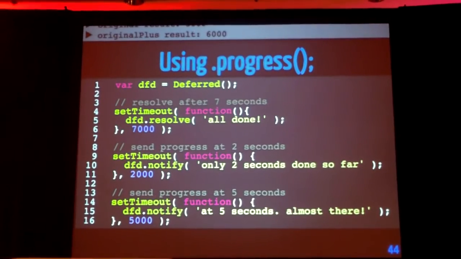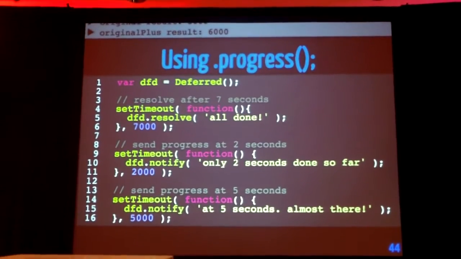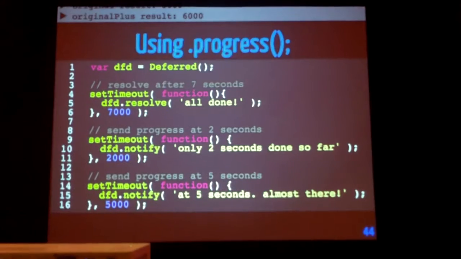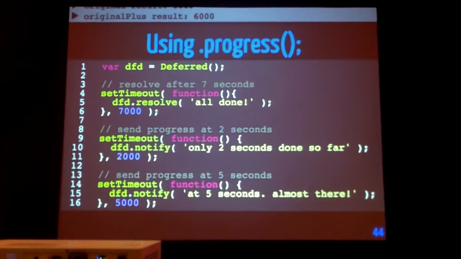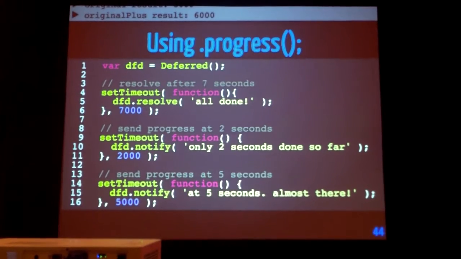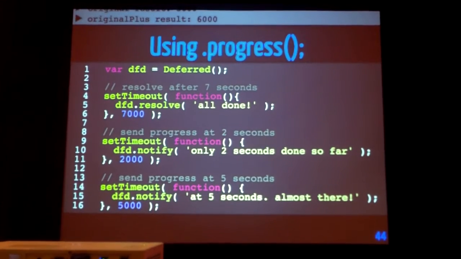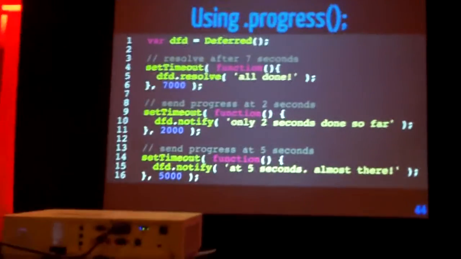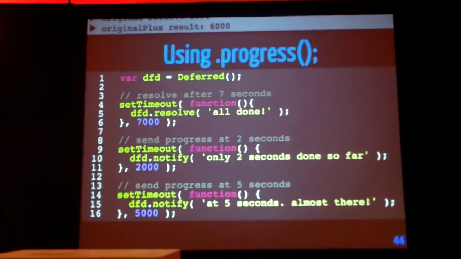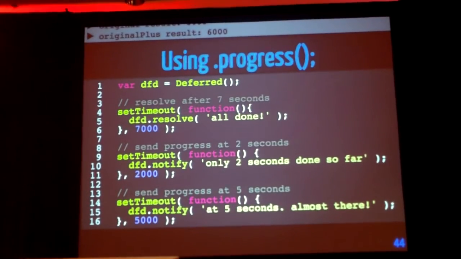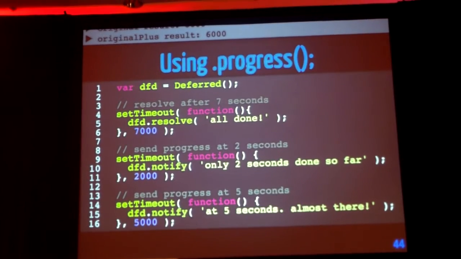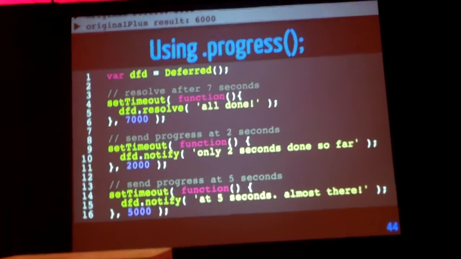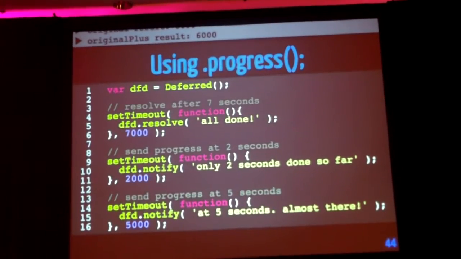And so the top is showing the result of that. I don't think I have the handler here, but it's basically getting that something happened after 2 seconds, something happened after 5 seconds, and then something happened when everything was done. I apologize, I had 15 minutes to add some more code samples to this, so I apologize if they're not quite perfect. But that lets you communicate from your deferred to actual parts of your application in a progress way. If this was something you actually had information on, like I'm on step 5 through 7, you could send that information out and it could be subscribed to with progress. But it doesn't actually affect the state of anything, it's just information. You're basically using that as an event emitter.